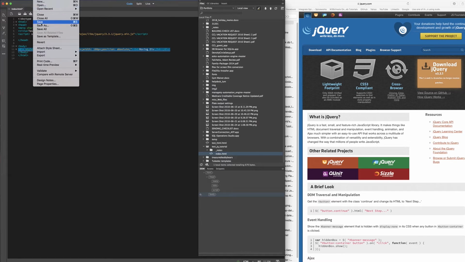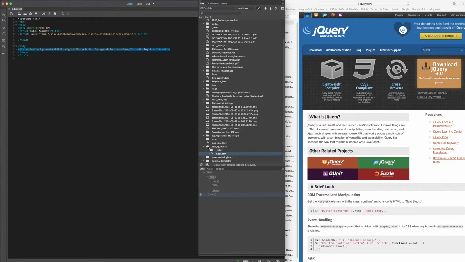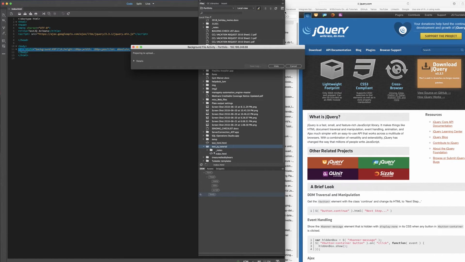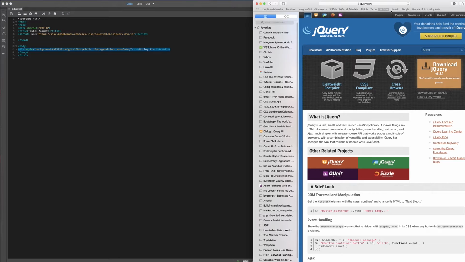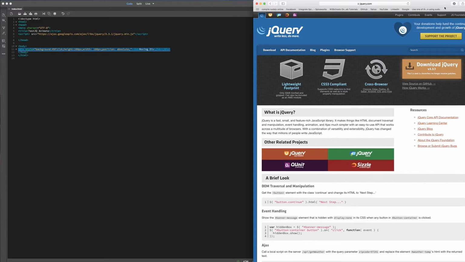Actually, to show you what that looks like, let's upload that. I also have another video on how to FTP connect to your server through Dreamweaver, which is really nice. If you want to check that out, I'll link the description below.